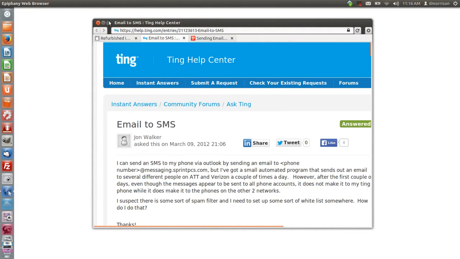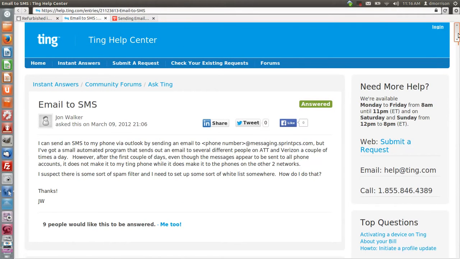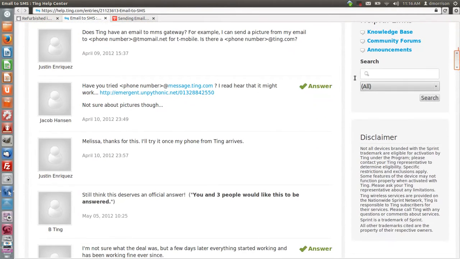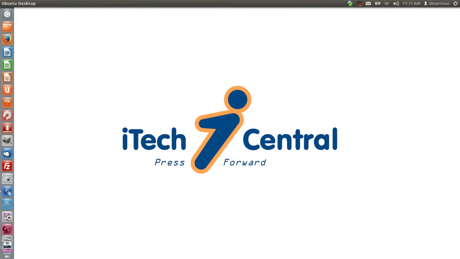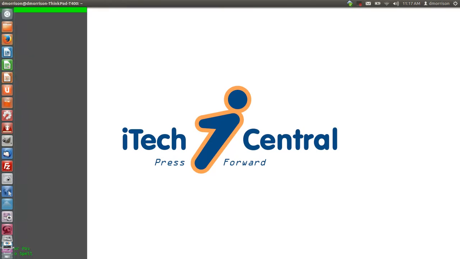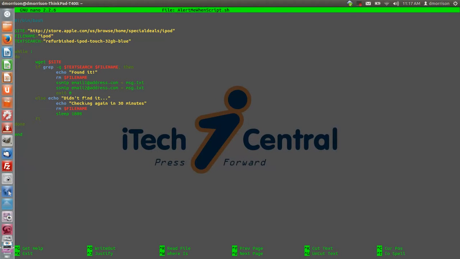So for Ting, what you want to do is your phone number at message.ting.com, and that will send it as an SMS text message. And go back to my command line here. And then once it's done sending those, it exits.